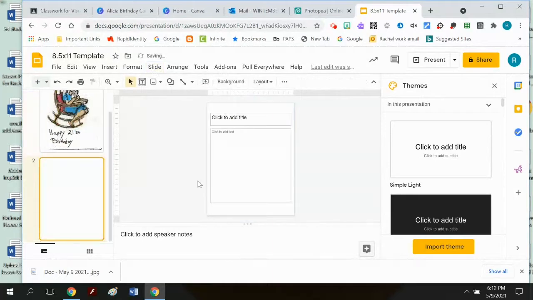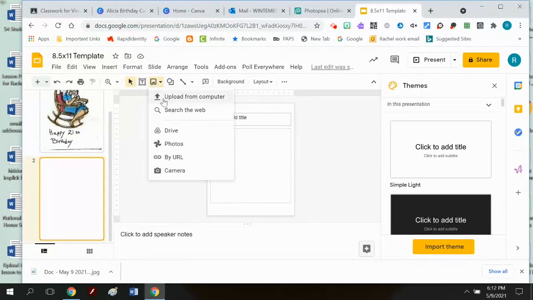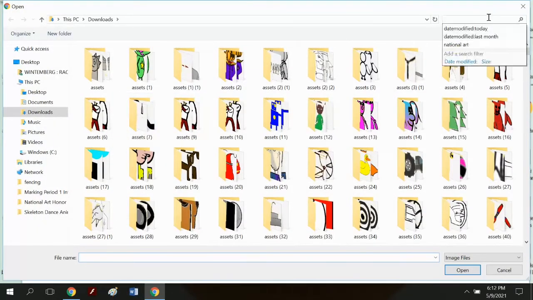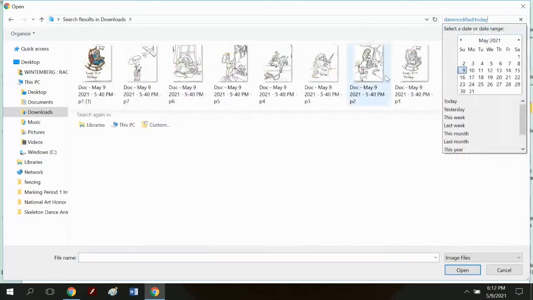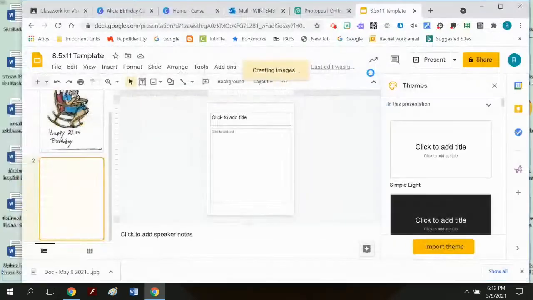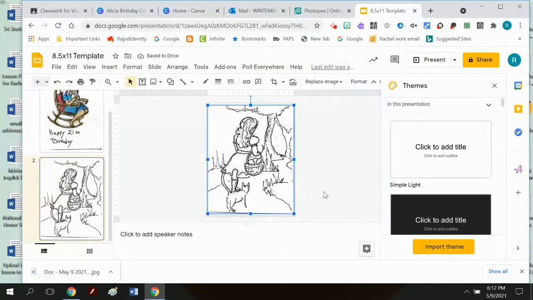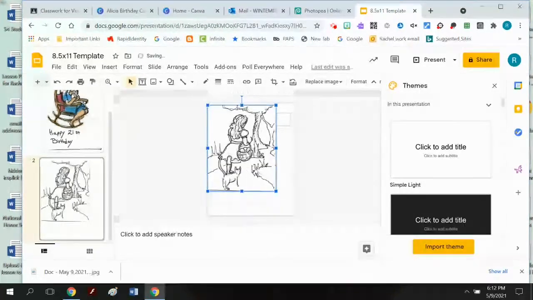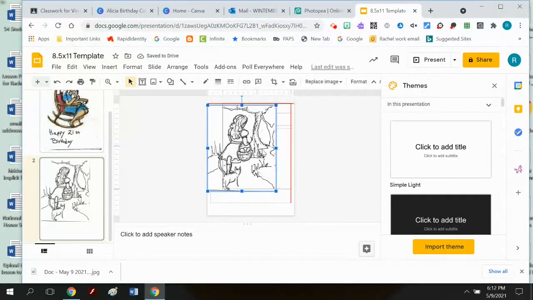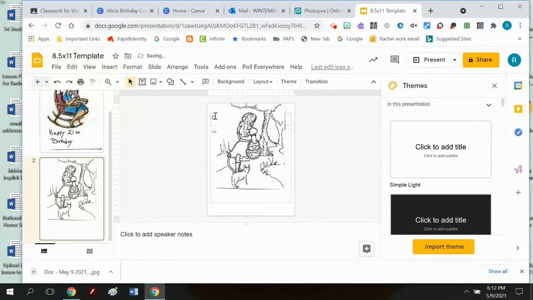Again, if you resize from the corner, you can make the image smaller. And if you shift it around on the page, you'll see that red line appear when it is centered. Same as using Canva, but the nice thing in Google Slides is that when you add text, it does have the same spell check that you would expect to find with Google Docs or any other Google product.